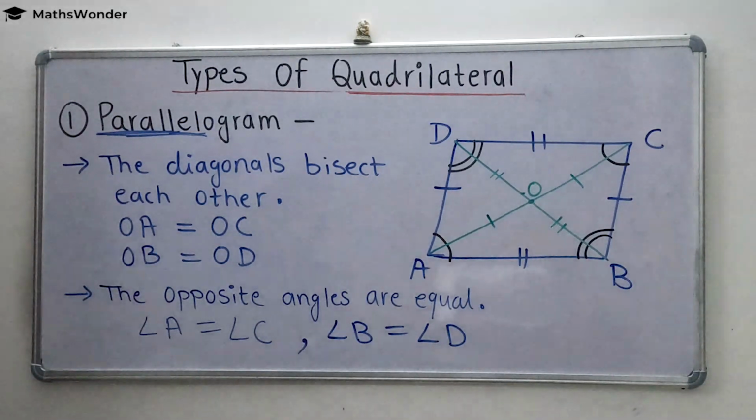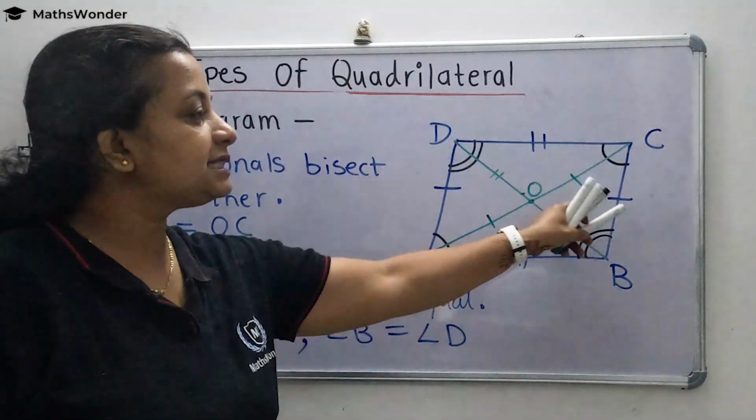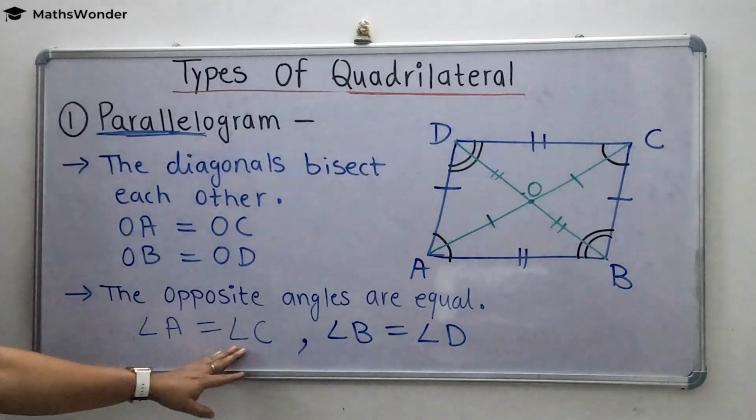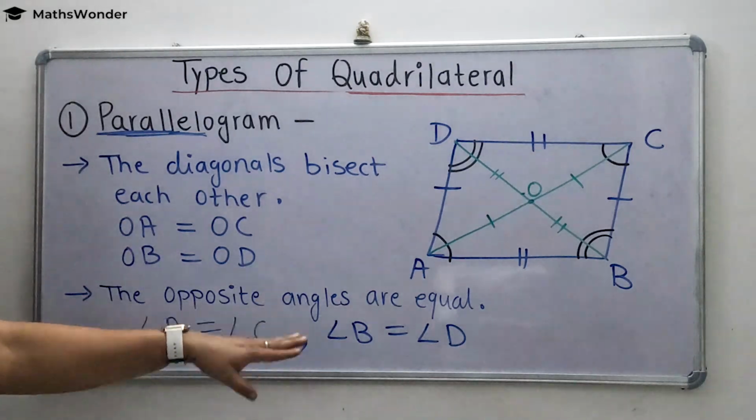This is the parallelogram description, which is very important. So the quadrilateral, or you can say the parallelogram ABCD. ABCD is a parallelogram, implies the opposite sides are parallel and equal. The second is the opposite angles are equal. We have two pairs of opposite angles. Angle A equals angle C, angle B equals angle D.